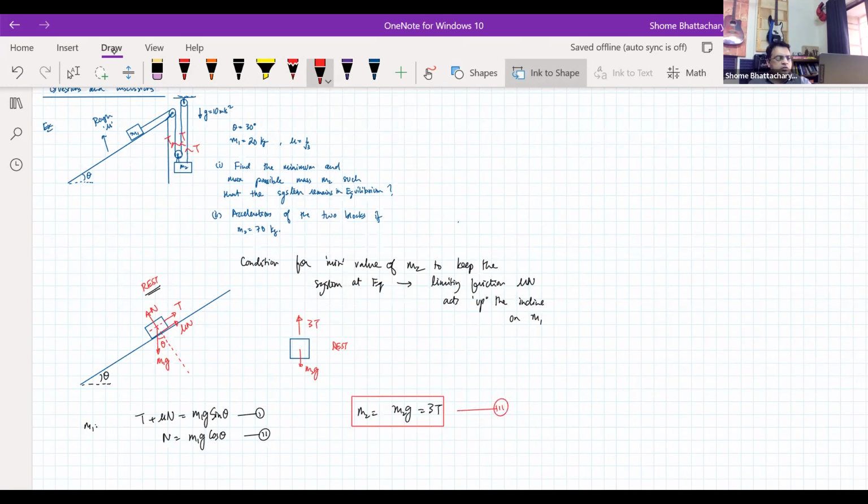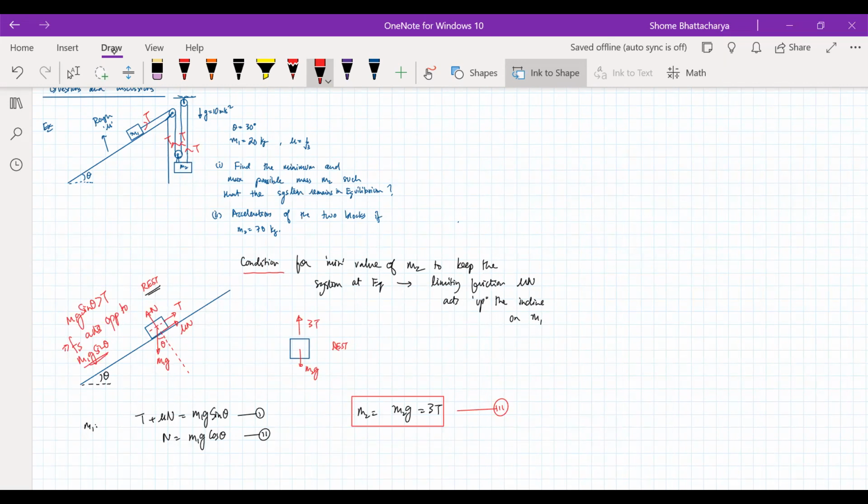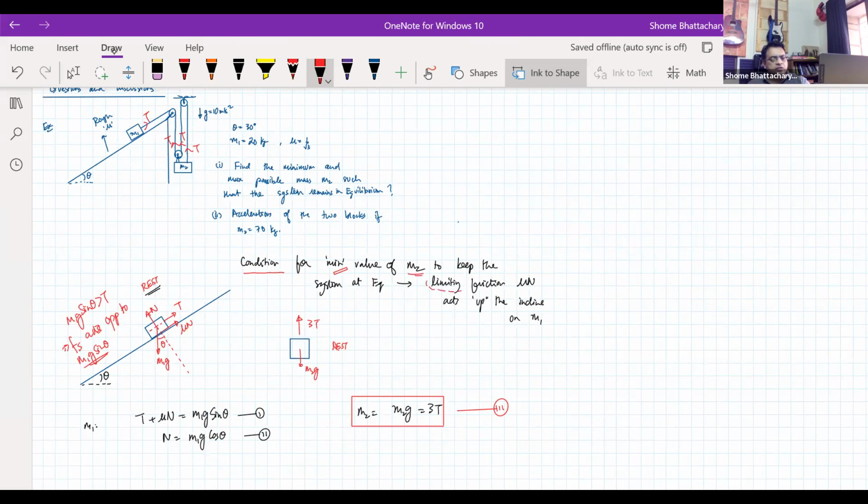Whereas the forces acting on the block M1, they are a combination of tension, weight, normal reaction, and also friction. Now we are applying the condition that the minimum mass M2 is keeping M1 at rest. That means the value of tension is comparatively less because M2 is comparatively less. So M1g sin theta here is dominating over tension. This is greater than tension because we kept the mass M2 comparatively small. So that's why static friction acts opposite to M1g sin theta. And when that static friction is equal to the limiting value mu n, then we have the condition for M2 to be minimum. Okay. For the minimum value of M2, we have the condition that the limiting friction, that is the maximum possible value of friction mu n, acts up the inclined plane. Is it clear now?